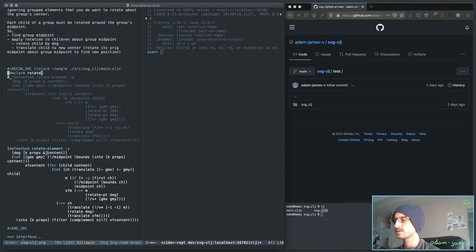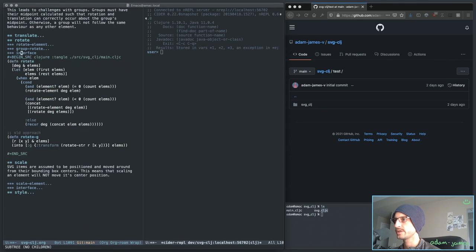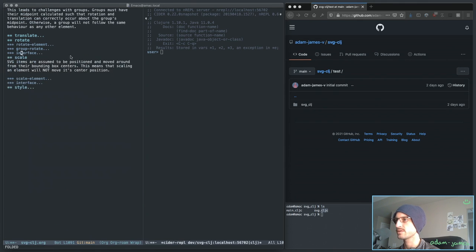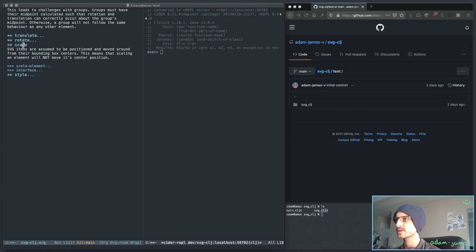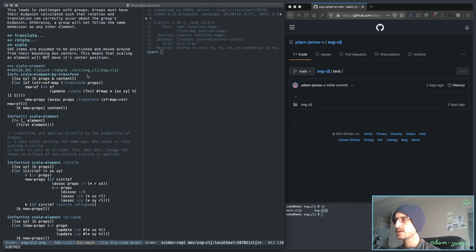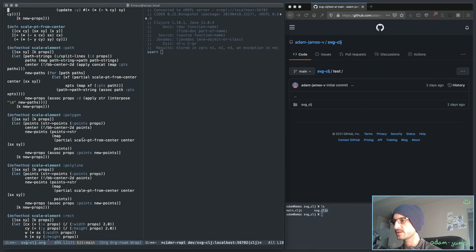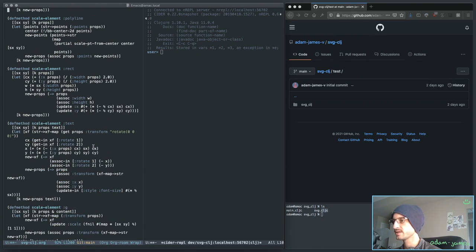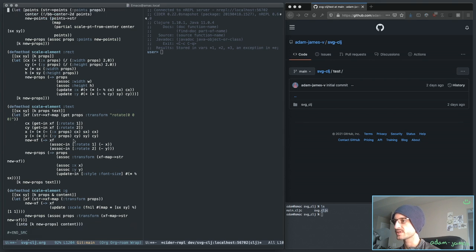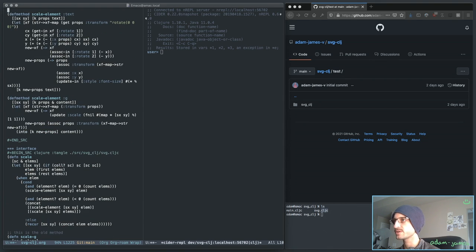Group rotate. Interface, main. All right, almost done. Looks like I just have to do the scale and style, and then we're good. And we'll find out if we're good in just a moment as well. A lot of things to clean up here, which is exciting. The nice thing is that it's cleanup. The actual logic of this library is pretty much done.